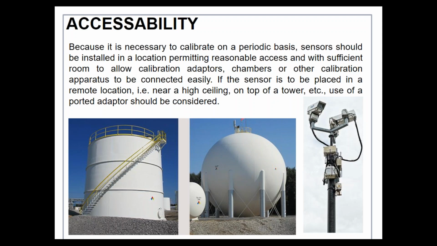I saw another one all the way over to the right there. A guy put a non-explosion proof camera up on a flagpole, and they put a sensor up at the top of the flagpole. The idea was that if the sensor found a considerable amount of gas, a low or high alarm level of gas present, then they would switch the cameras off so that the cameras weren't the ignition source for their explosion. The problem is that if you don't use the right accessories and you put the sensor up at the top of the flagpole, he only calibrated that system once a year because he had to rent a cherry picker to get to that sensor.